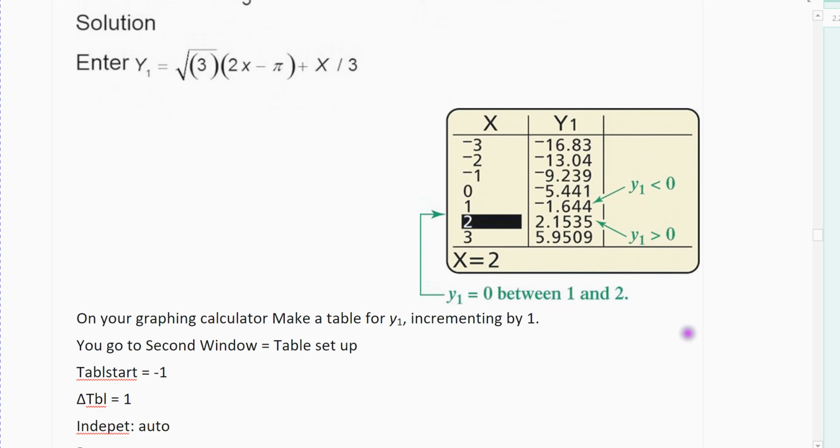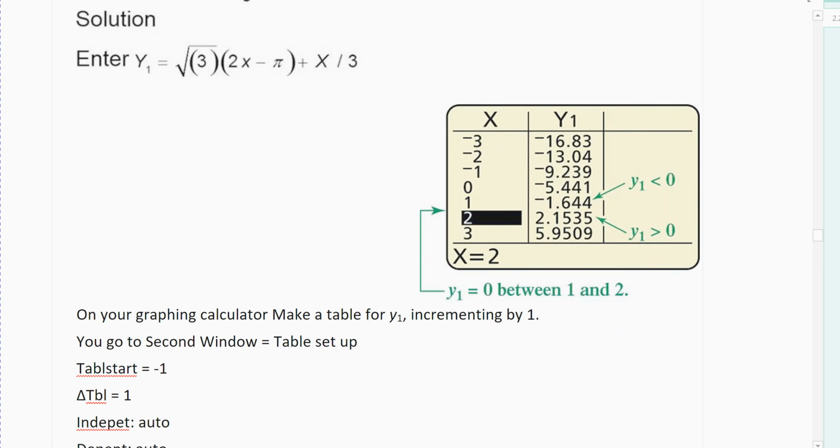One way we can set it up and figure out where the zero is located is using a table. And then we'll solve it graphically. The table will help us figure out where the zero is so that it'll be easier for us to find graphically, because this equation's ugly enough that the zero could be well outside my normal window. In this case it's not, but it could be. So a good way to figure out what your window would be is to use this table method.